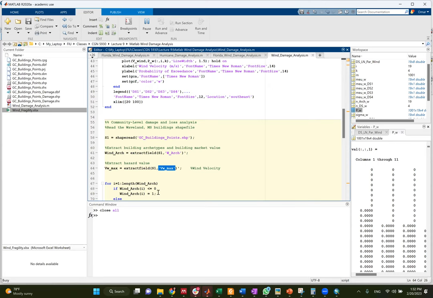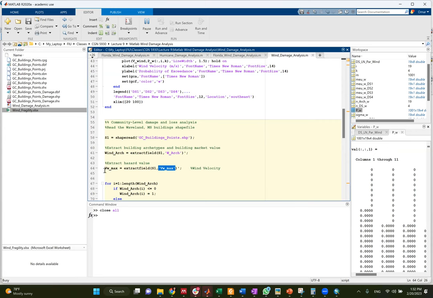So it doesn't match any archetypes. So you have to choose two options. You either don't develop anything for them, like you exclude them from your analysis. You will have to remove them from your data because your MATLAB code will not run. It will stop at this building. It tells you there is something missing. I can't find a function. So you either remove them from the data or you keep them and make some assumptions. And that's what I did.